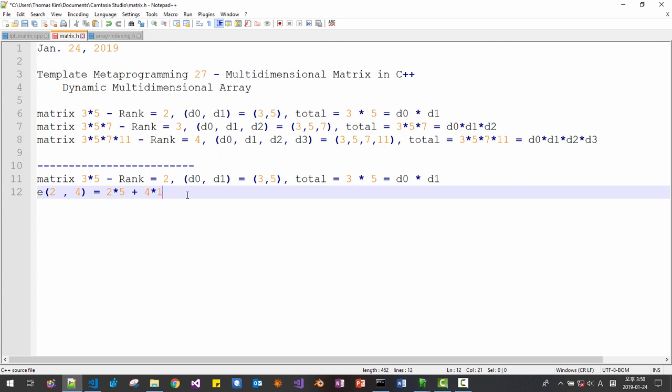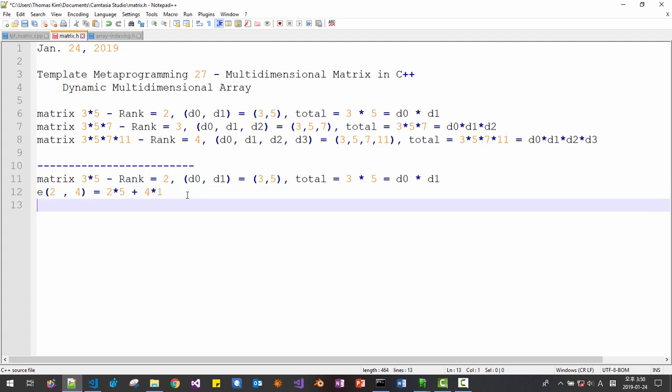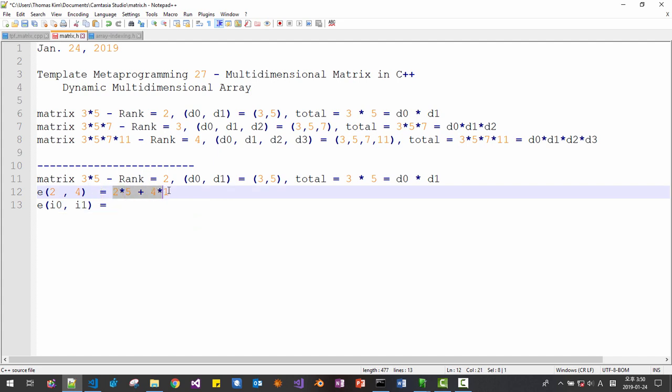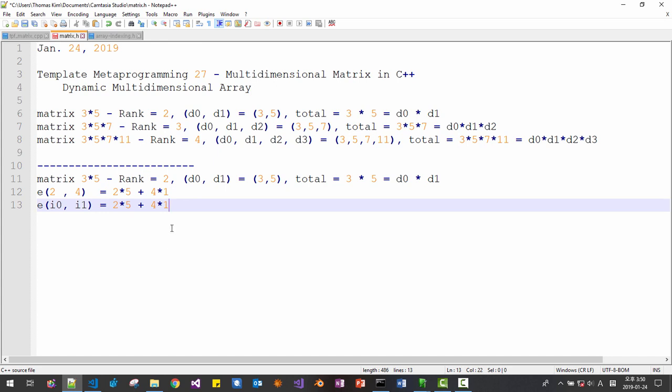Now let's try one more. E, we convert it into index I0, I1. In this case, I copy this part here. 4 is the first index, so I replace it with I1, and this 2 is the I0 index, so I change it to I0.